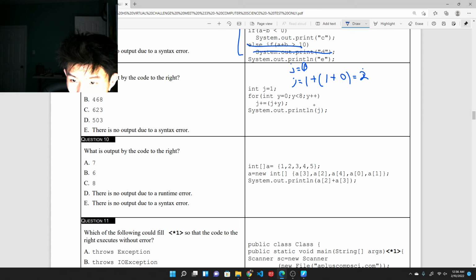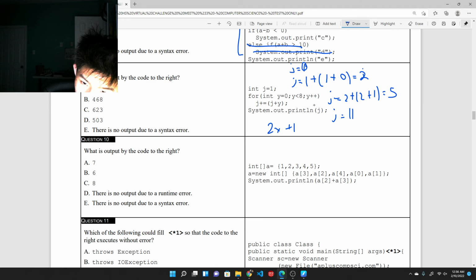Now y is 1. So basically what I'm doing is just writing it out. 2 plus 2 plus 1, that's 5. You'll notice the pattern is just like 2x plus 1, or actually 2x plus 2, because y increases as well.